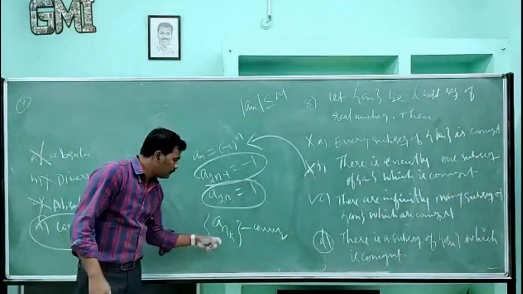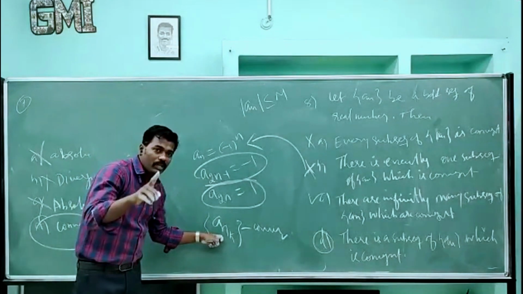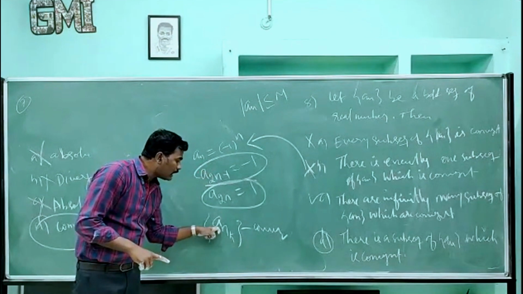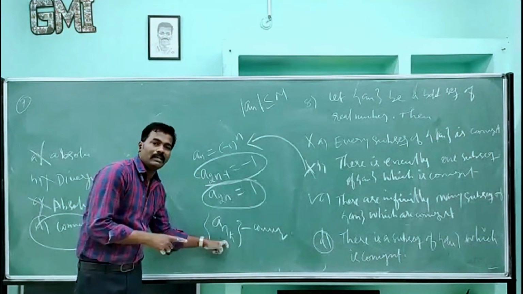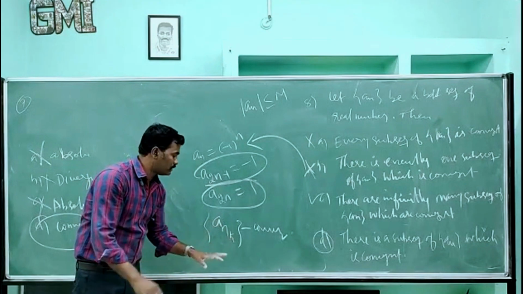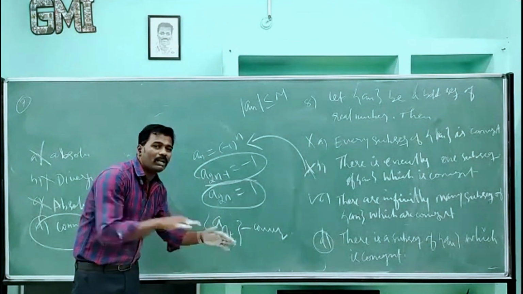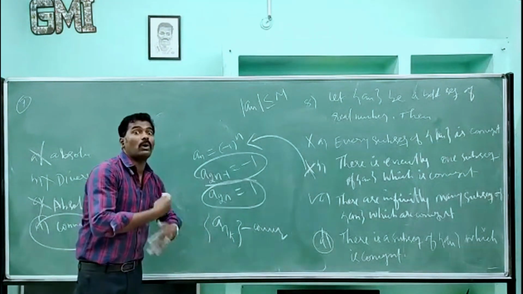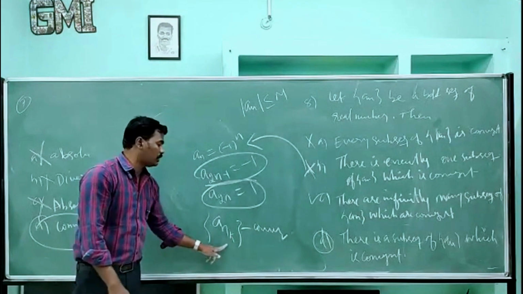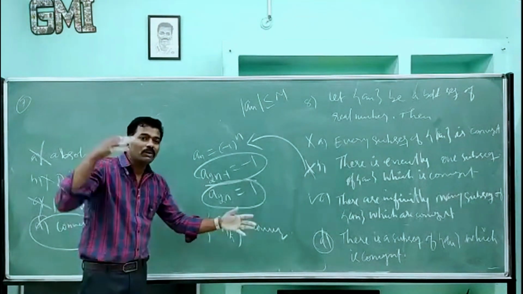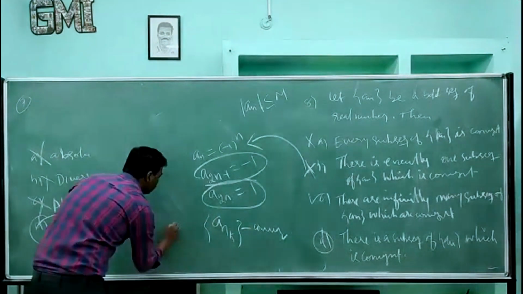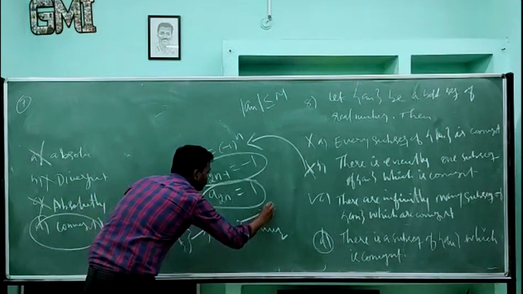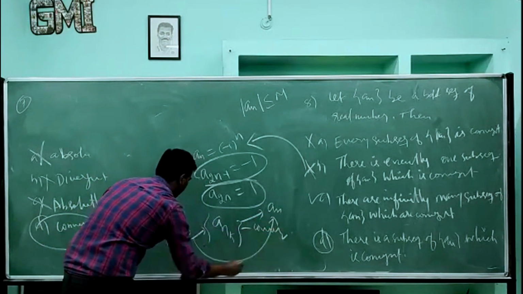Did you get my point? According to the Bolzano-Weierstrass theorem, a_n is bounded and a bounded sequence has a convergent subsequence. Call it a_{n_k}, a convergent subsequence. This is one of the subsequences. From this sequence, I can find infinitely many subsequences converging to the same number. Call them a_{n_k1}; this is a subsequence of this, and this is a subsequence of a_n.